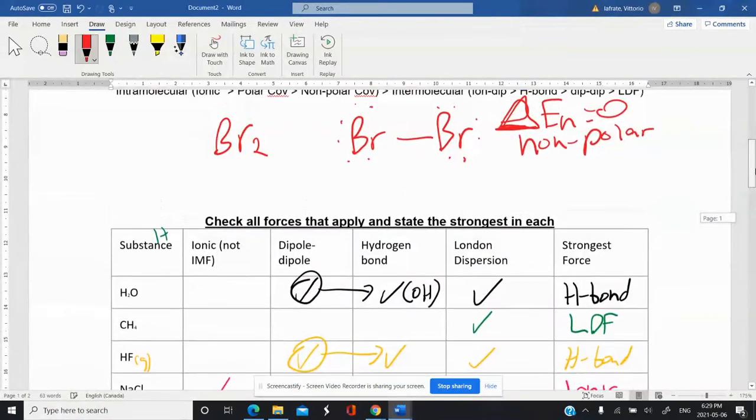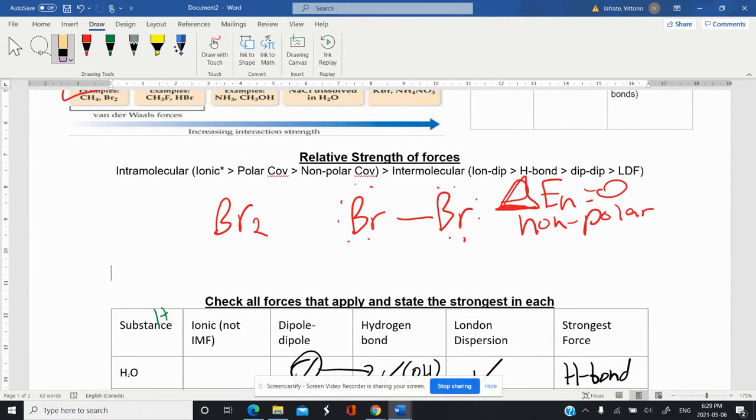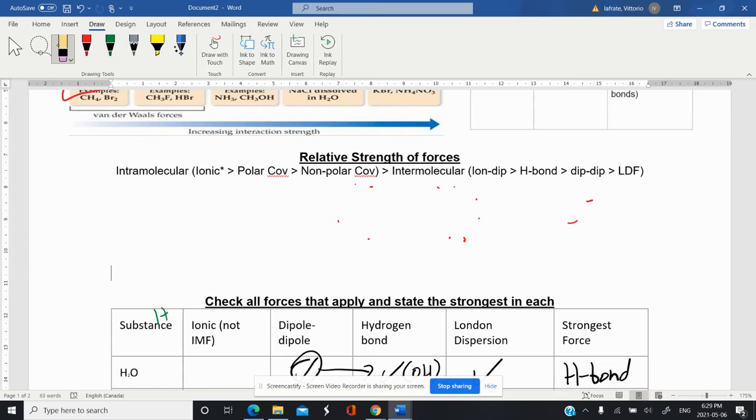Let's go ahead and try ICl. It's the same idea. We're going to draw the molecule out, and then we're going to try to figure out what type of forces exist within ICl. So here we go. We have ICl, and when we draw it out, it looks something like this over here. This is a Lewis structure, and that's a dot I put by accident there. We want to figure out if it's polar or nonpolar. We know it's going to be a linear molecule just because there's only two atoms there.